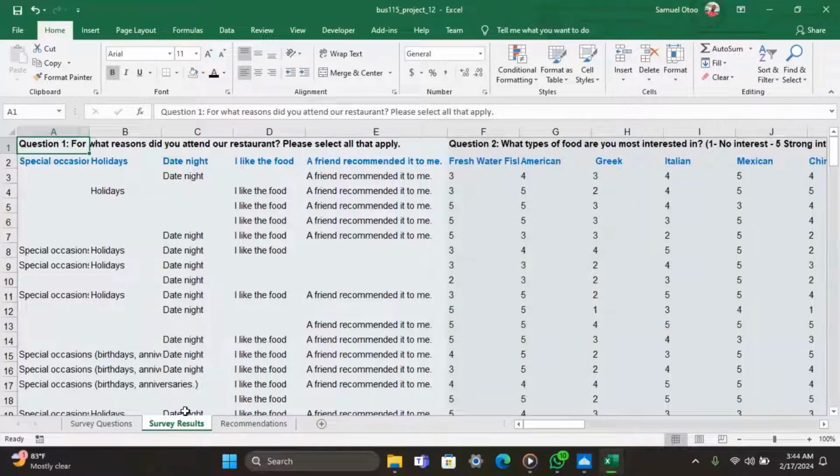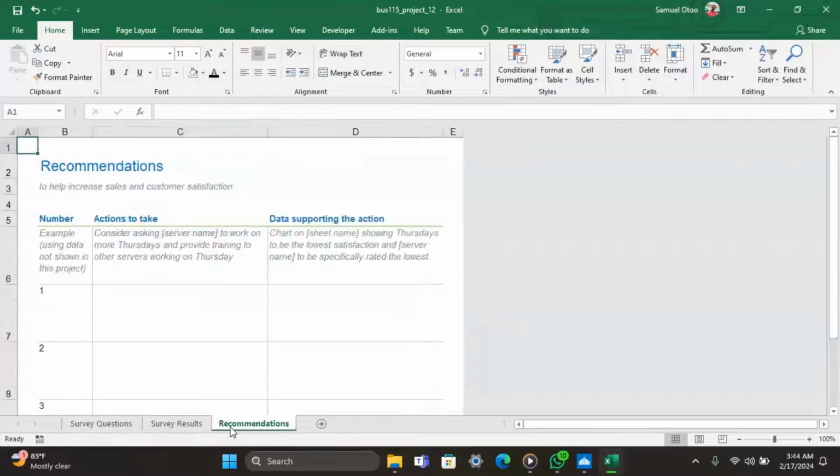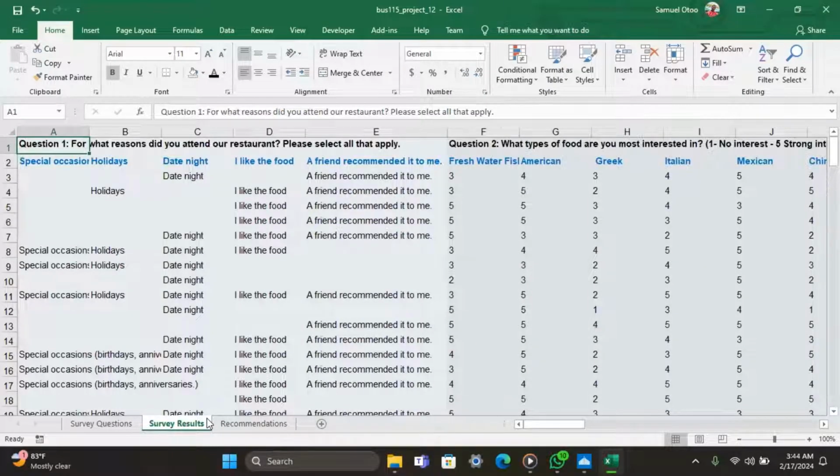Now, before you go with your pivot charts, it's very important that you create a name range that will reference the whole data. We use a name range that will reference the whole data for the pivot chart. We already created a pivot chart before, so we do the same thing here. But this time around, we are not going to add the questions. So the first row is out. We start from the second row.